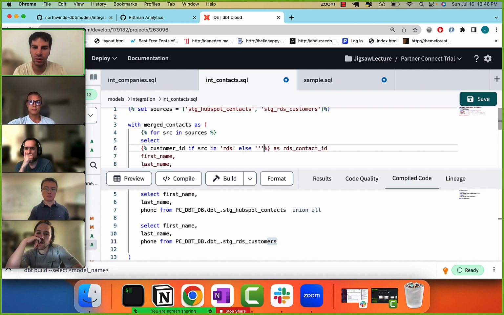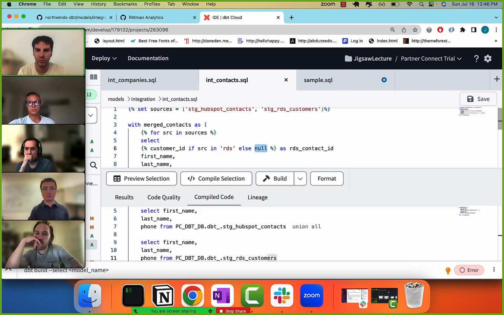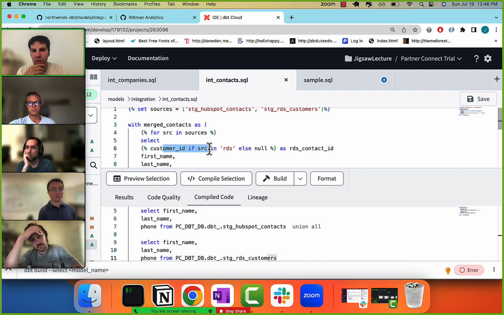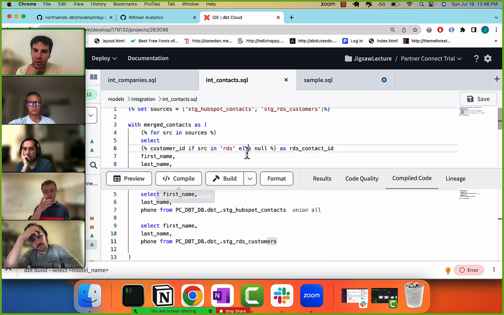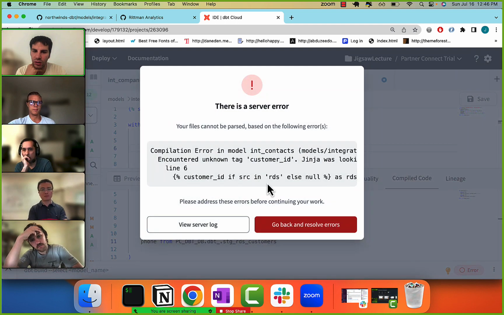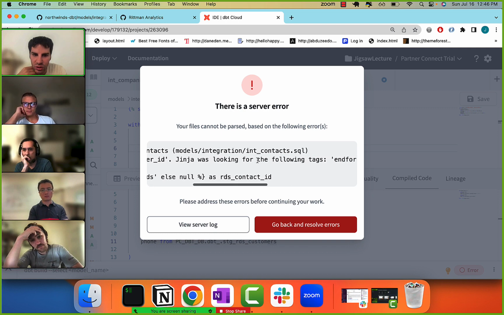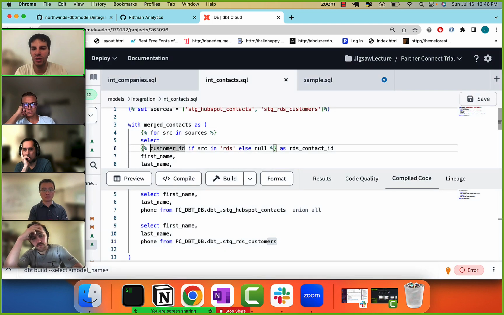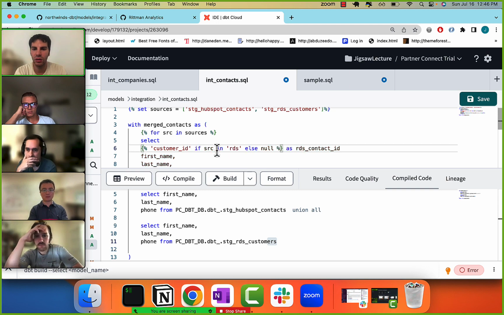Something like that. And I might just be able to put pure null. I'm not sure. Let's see what happens. So what this should do, we'll just see it. And if not, I broke it. Unknown tag, customer ID. Jinja was looking for the following: endif or else. I think what happened is I need this to be a string because it's like raw.